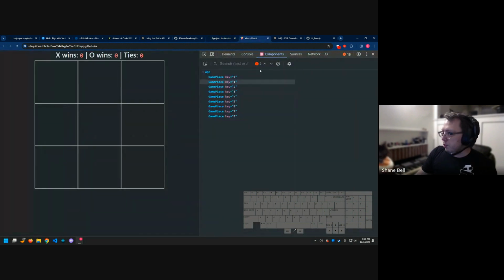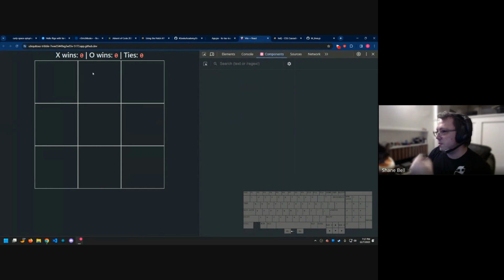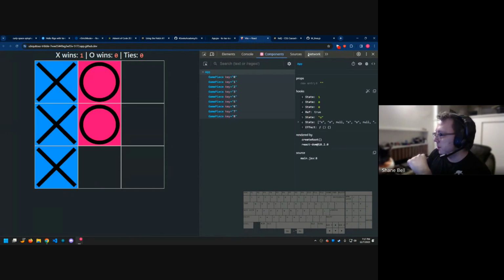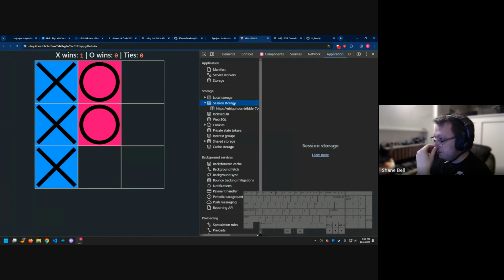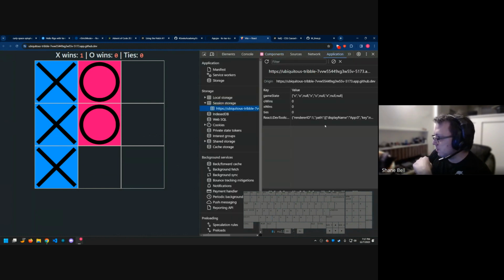Cool. I'm going to refresh this, click around a little bit, and then hop over to the application tab here and look at session storage. And you can see we have our game state, our O wins, our X wins, and our ties.